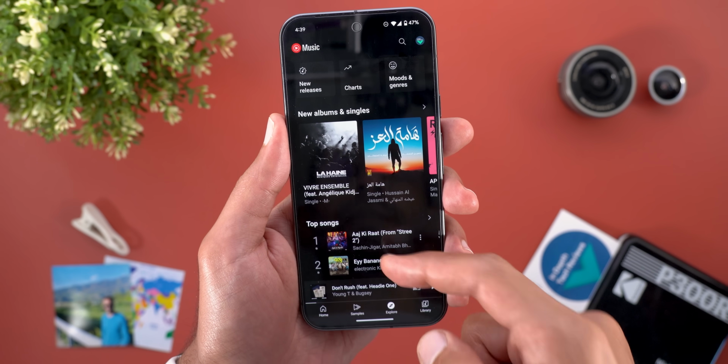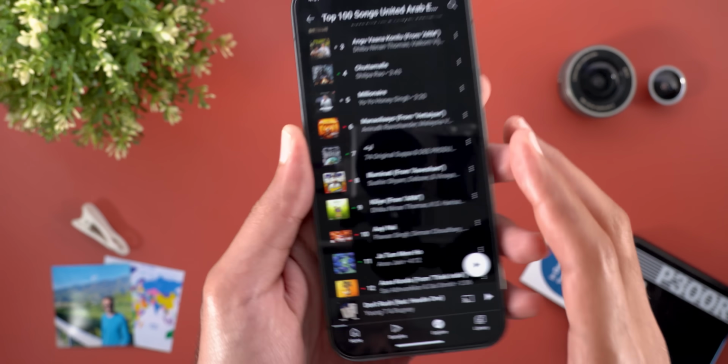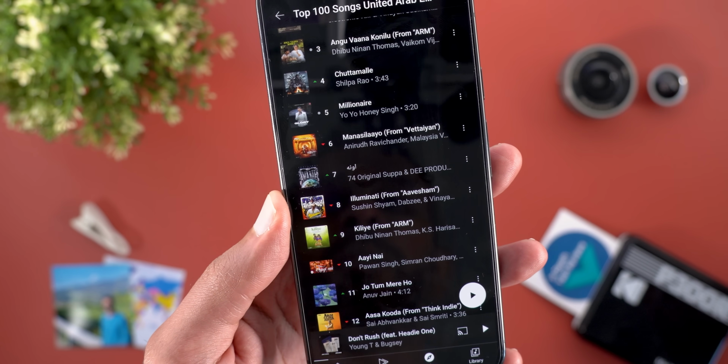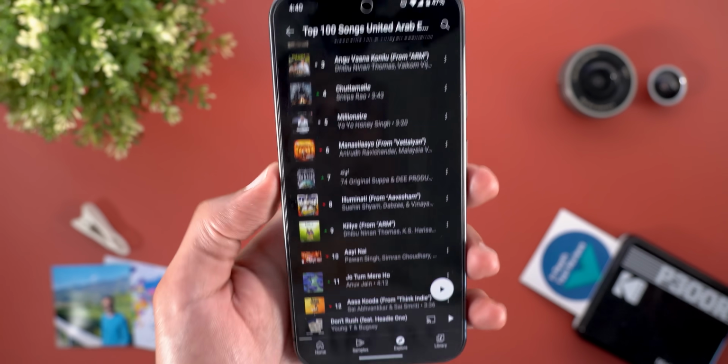The second change is related to the charts. When you jump to any of these charts, you will notice here that the trending arrows are now different. They are simpler, green and red arrows instead of using the line chart design like before.